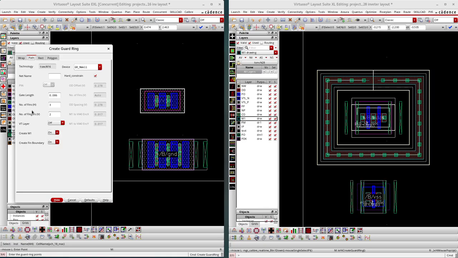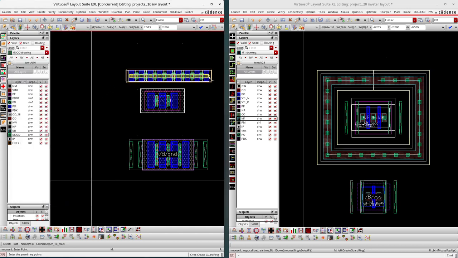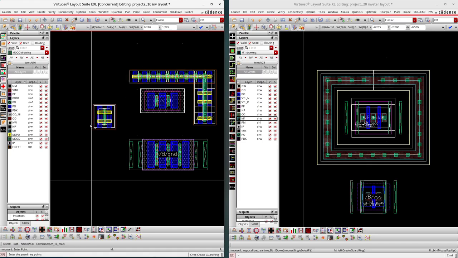Here also we have a number of fingers. How many fingers do you want? Do you want 2 fingers or 3 fingers? I don't know how they are choosing the number of fingers here, so let it be the default numbers: number 2 and number 3. For number of fins, even guard rings are available with fin boundaries and fin layers. The number of fins available here is 3. Let me hide and draw some layers here. This is my guard ring structure.